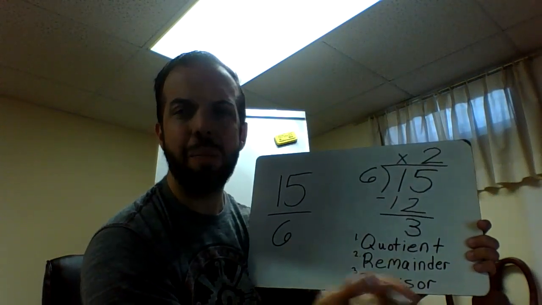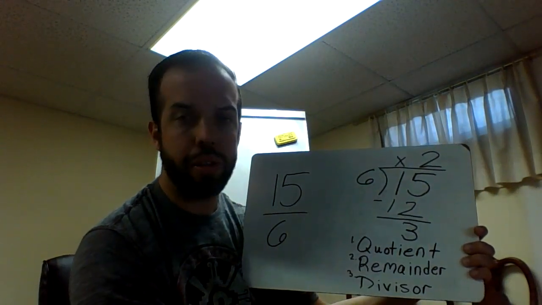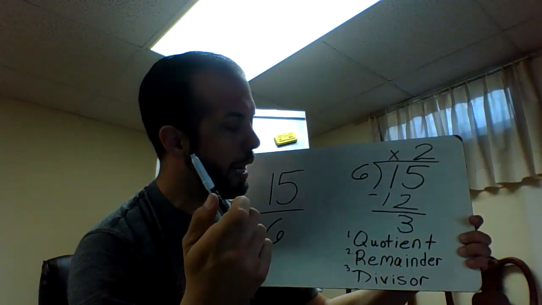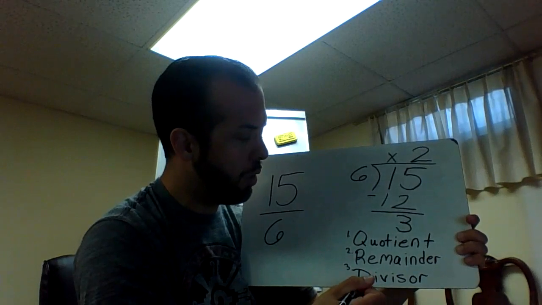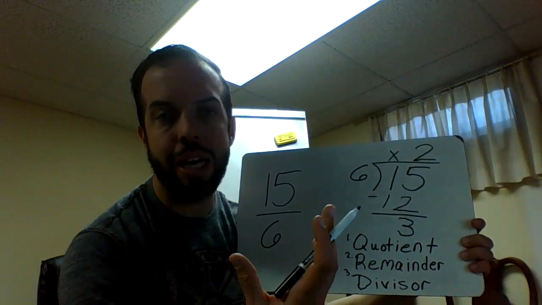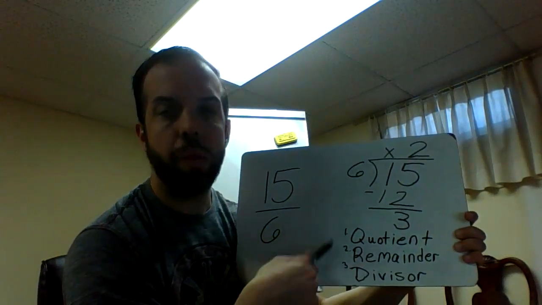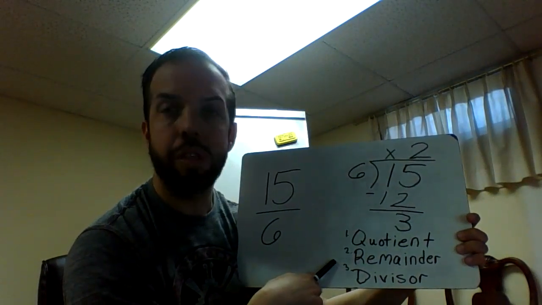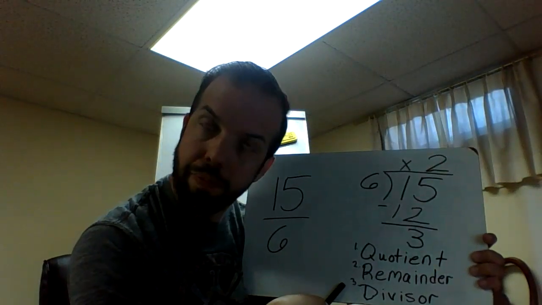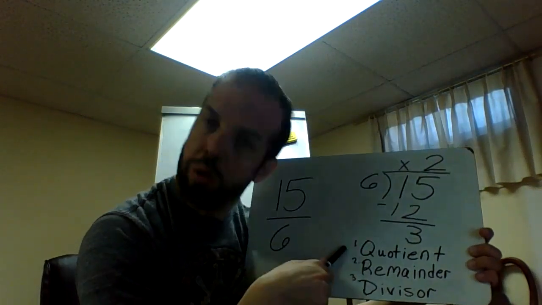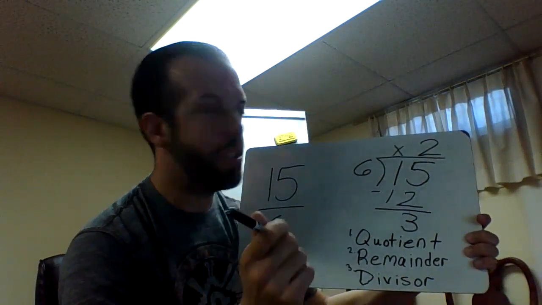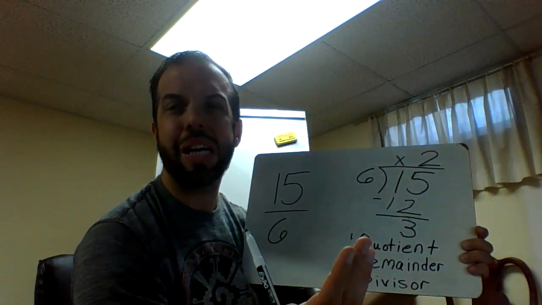So how do I get a mixed number out of doing this? Well, there are 3 main things you need to know. We're going to make a triangle, and we're going to build our triangle from these 3 steps. This is what I was having you say to me today in our Google Meet. Quotient, remainder, divisor. Say it again. Quotient, remainder, divisor. So why do we say that? Because that's what we're going to build our mixed number out of.